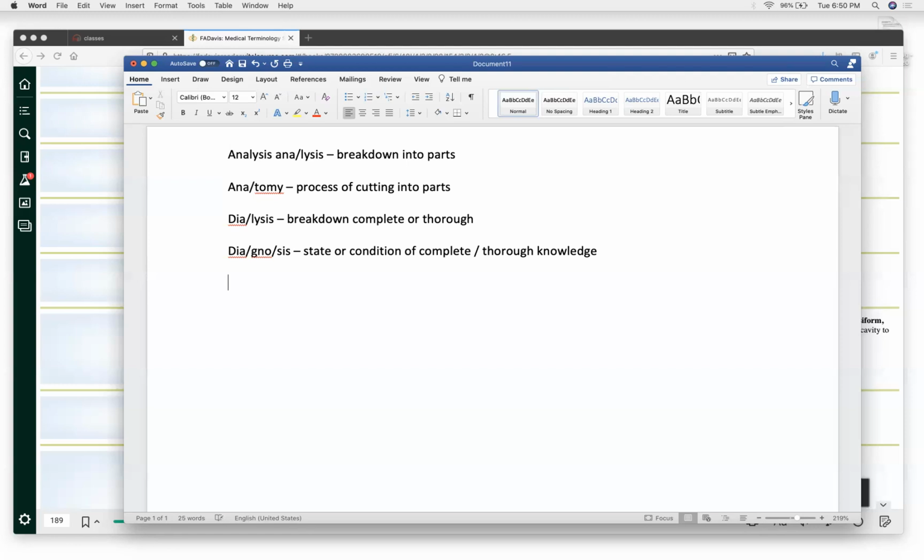And this other word, prognosis, pro means before. So state or condition of before knowledge. So that's a prediction. That's why I can't stand when people say, because no doctor in their right mind told you, oh, you'll never walk again, or this will definitely happen. No, odds are, like for example, you get breast cancer and you're a breast cancer survivor, there's a 60% chance that you're going to get it again and in the other breast, right?